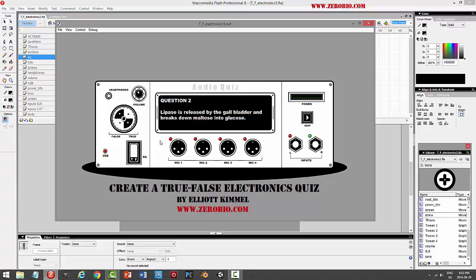And if you're interested in watching me create this sort of audio interface Flash thing, because I'm a part-time musician as well, and if you know me from YouTube, look up Elliot Kimmel, which is my name, or zerobio, and you can see all my music. And so I'm sort of very loosely basing this off of my Tascam USB audio interface that I use for recording. But obviously I've taken some liberties here, and it's very 2D, and I'm really into the black and white and gray these days. And so I thought I'd give it a shot.